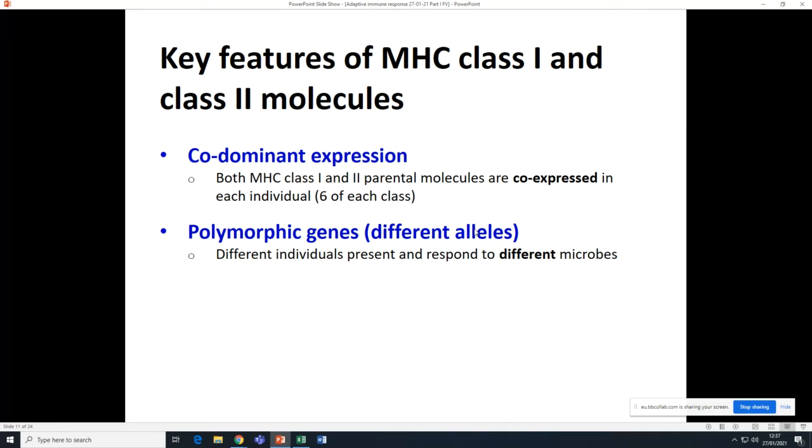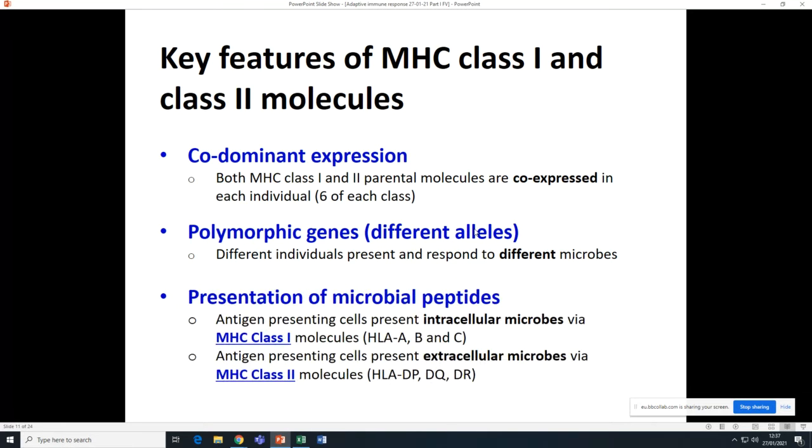The best example is the Spanish flu: out of an estimated 500 million infected by the virus, 50 million died. Not all died, only 50 million, only 10%. So the rest had the MHC molecules that allowed them to mount a decent immune response and control the virus. So this is how you see it.